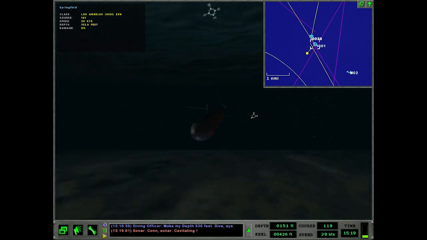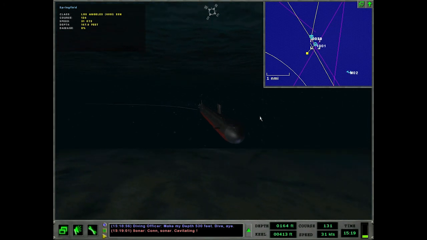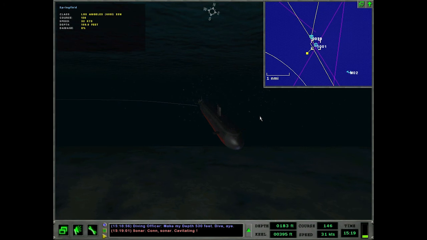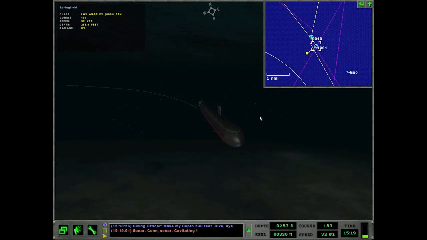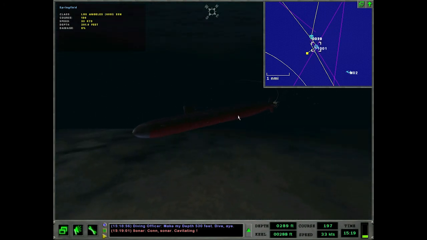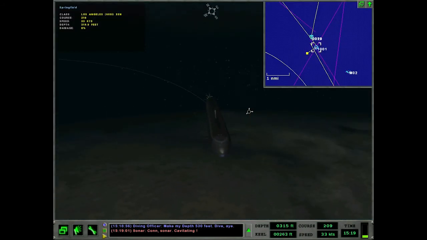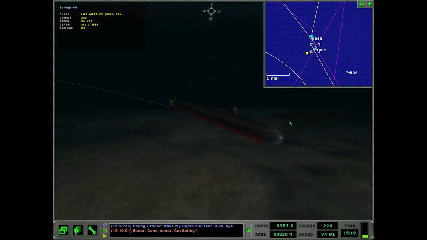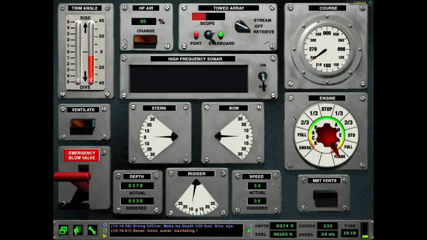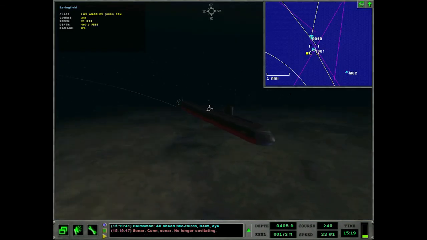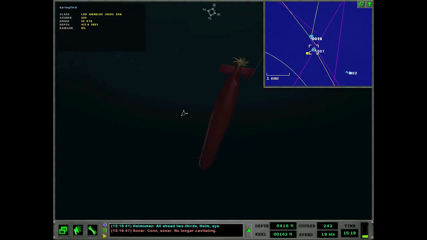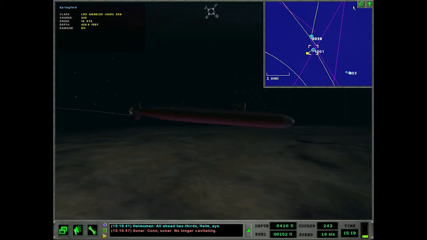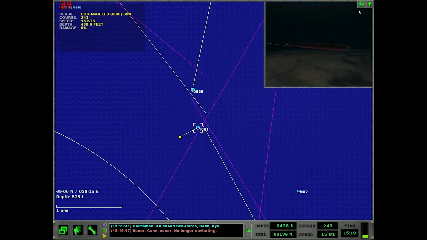Oh, fuck. I'm not dead. Why am I not dead? What the hell's going on, man? Did I somehow just evade that torpedo with a crazy maneuver and get lucky? I don't know what's going on anymore, dude. I should be dead, like, twice over. I saw the torpedo skim along the surface, and this one just, like... Oh, what is going on? I'm about to hit the bottom here.